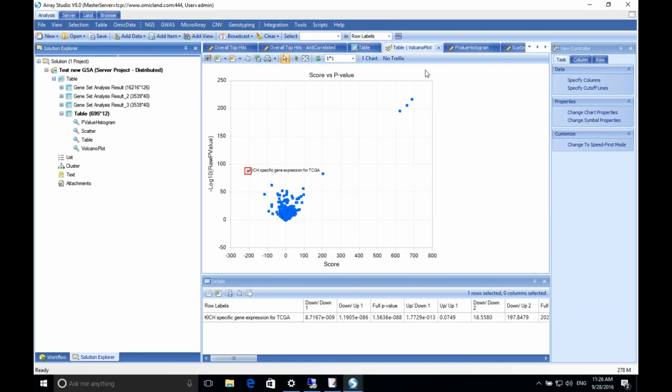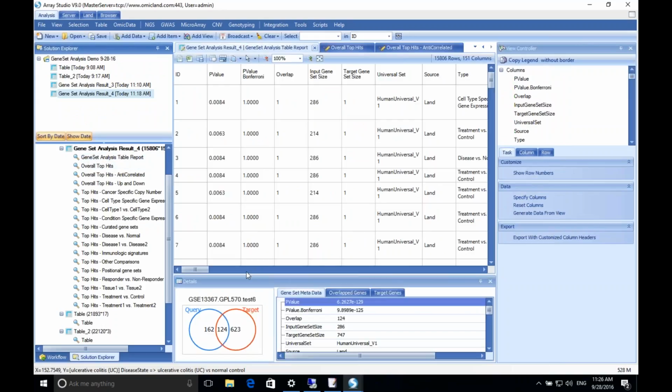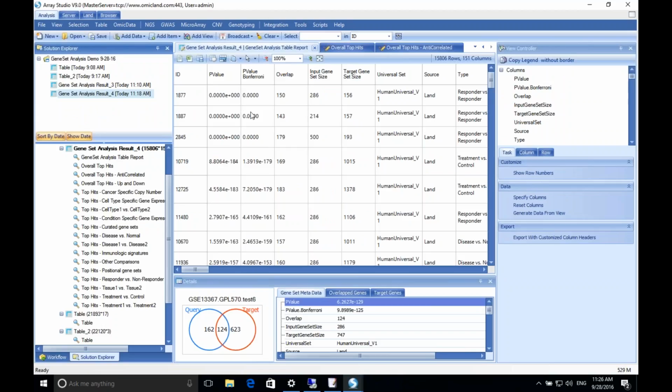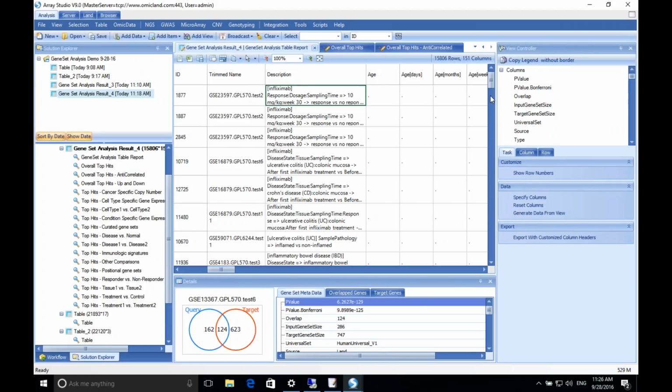important question. Right now, what you have to do is kind of just filter in your table. So if you were looking for a particular comparison, or you found a particular comparison, like we can go to the top hits here, and we find a particular description.